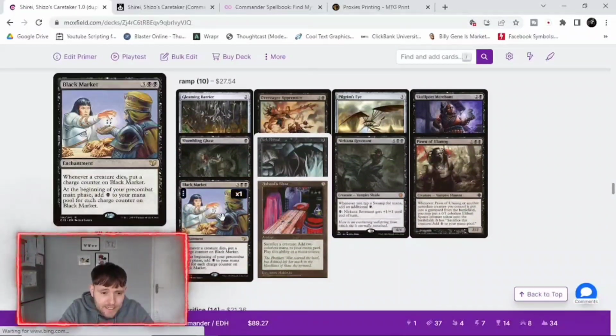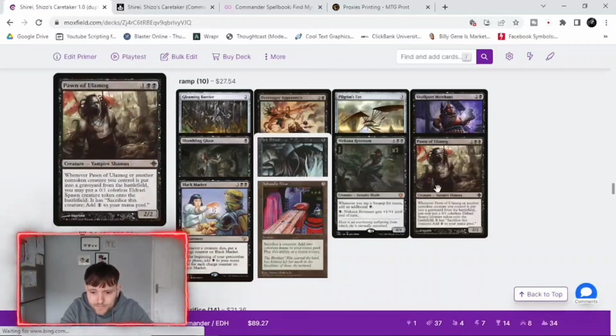This Black Market is amazing. Whenever a creature dies, put a charge counter on Black Market. If we can get this out, say if you've done a bit of ramp, maybe turn 3, turn 4, then by turn 5, we're sacrificing creatures. We are sacrificing every turn. Even if other people's creatures have died, at the beginning of our pre-combat main phase, we add 1 swamp to our mana pool for each charge counter on Black Market. The card itself is $5.99, which is a little bit expensive, but it's definitely a great add to give us loads of ramp in the deck.